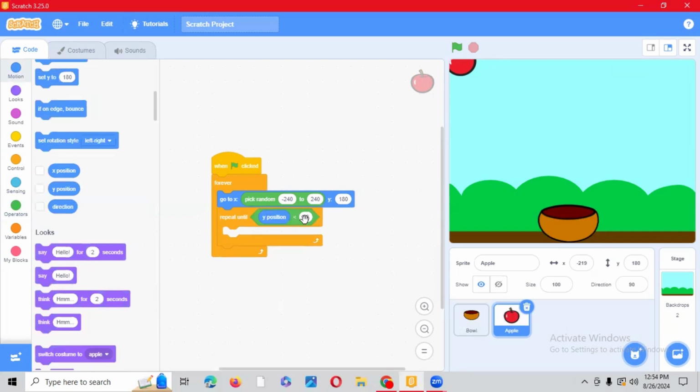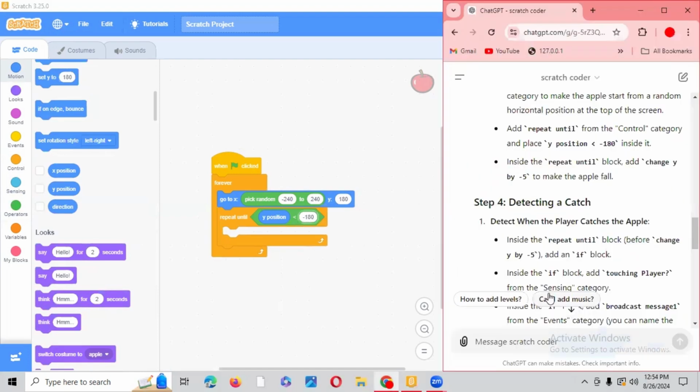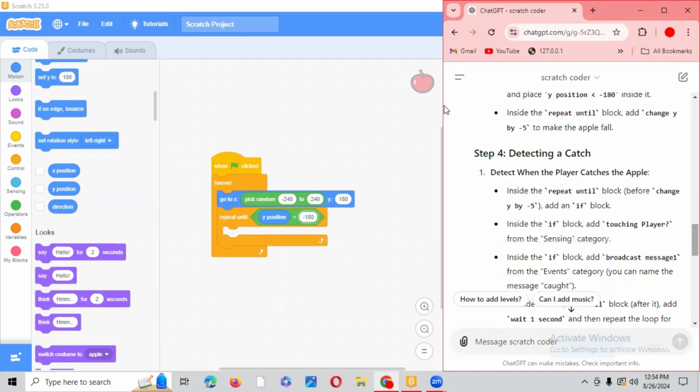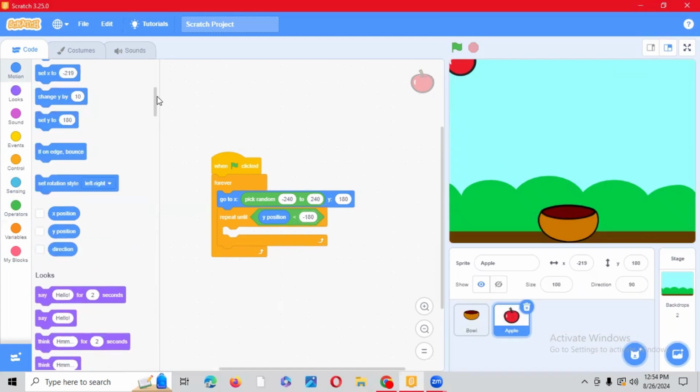Y position is smaller than minus 180, and what we have to do in it is change y by minus 5. So when we change y by minus 5, our apple will fall down.